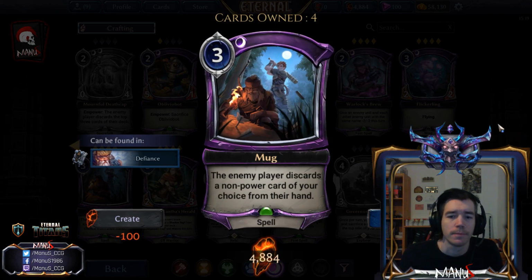Next we have Mug. The enemy player discards a non-power card of your choice from their hand, so this is another Magic card, Coercion. And I would say it's about as good as Coercion in Magic, so not very good. 3-cost discard is very, very inefficient because you're spending your entire third turn on something that doesn't affect the board, while your opponent probably will do something that affects the board.